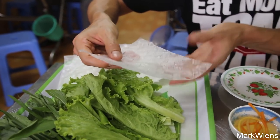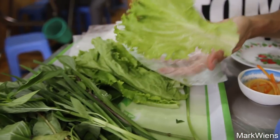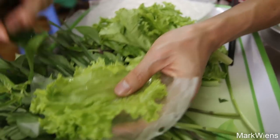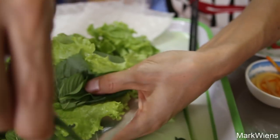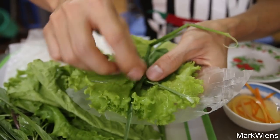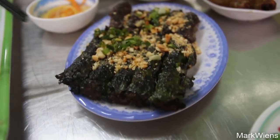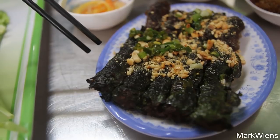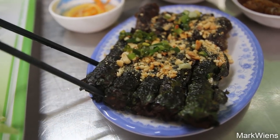So the first step — I'm just gonna take one of the Vietnamese rice papers, top it with a piece of lettuce, some of these beautiful Vietnamese herbs. And then I will add one of the — you can almost think of them as beef spring rolls, but instead of like a fried dough wrapper, they're wrapped in leaves.